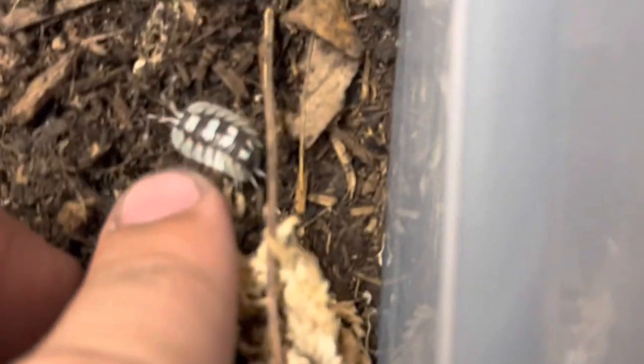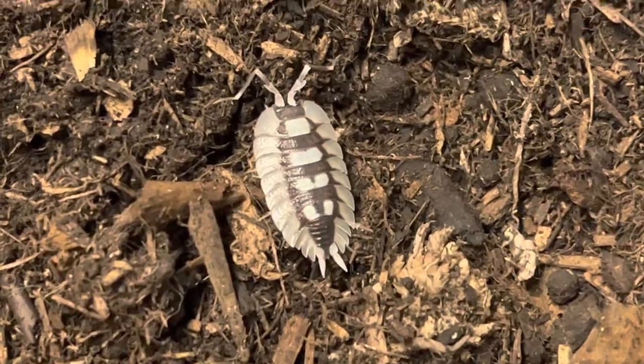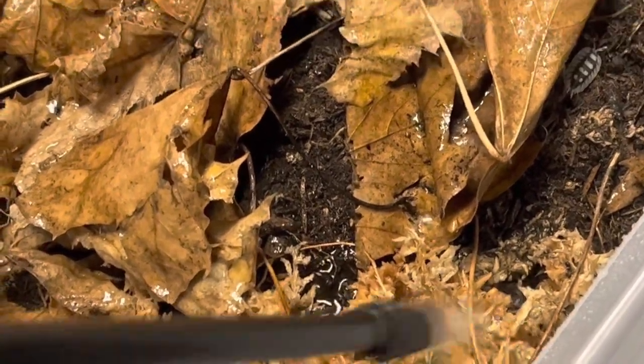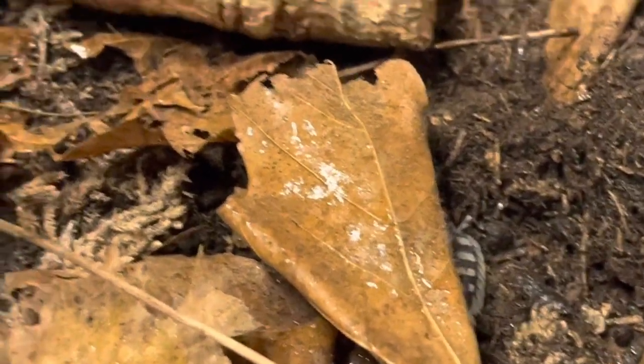These are the priscilla expanses — there's one right there. These guys are nice and they like a little bit drier conditions, so I'm only doing a light touch on this enclosure. The rest of the dirt feels okay already. Look at that patterning on them — that's really nice. I'll do a light rinse over the enclosure and then really concentrate the moisture right where the moss is, so the water transfers down into the dirt and it won't stay as wet as it looks right now.